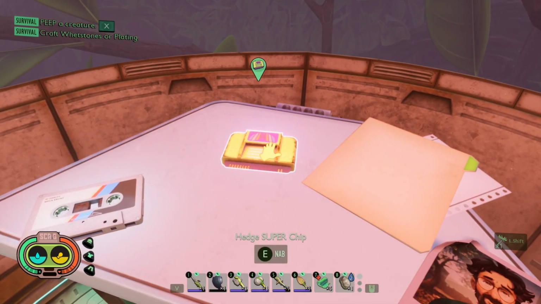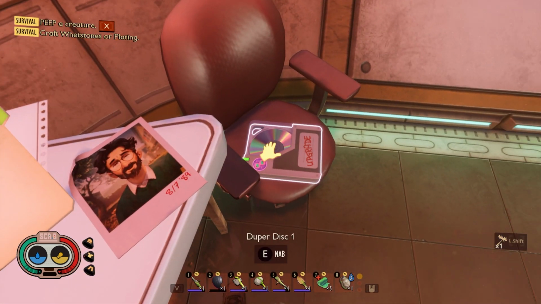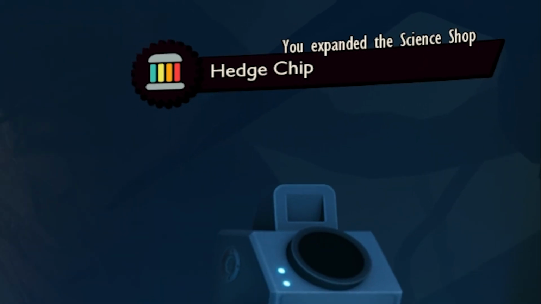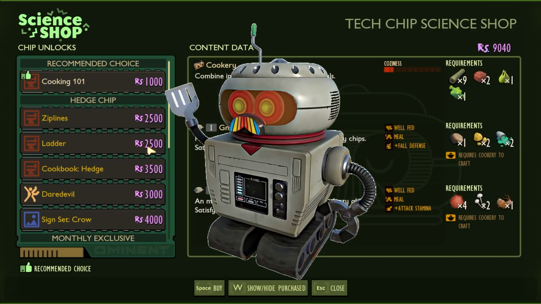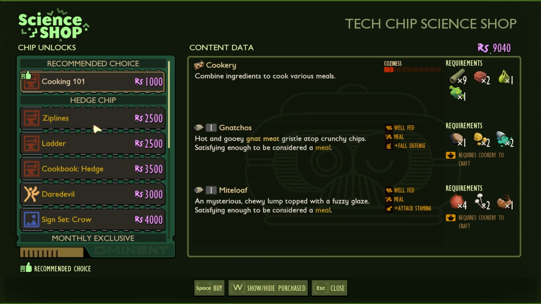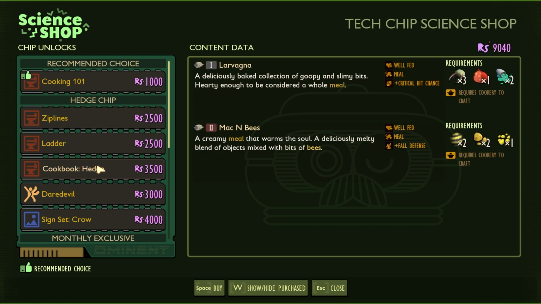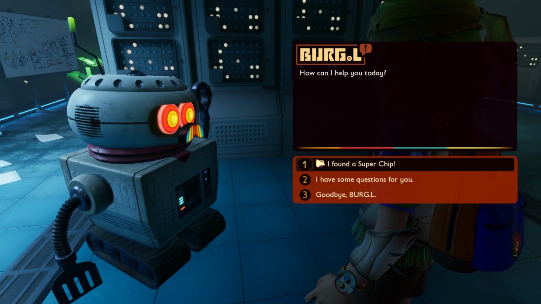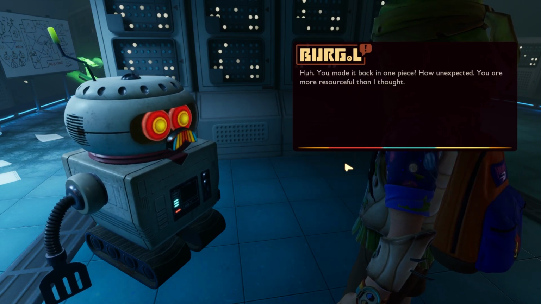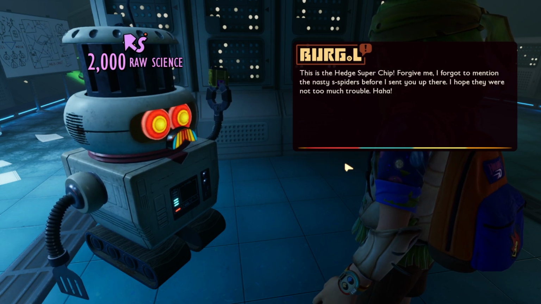Get those chips. I'm not talking about the super chips, I'm talking about the auxiliary chips. These allow you to buy more recipes from the science shop on the ASL computer after you give the chip to Burgle, of course. The type of unlocks you get are dependent on the area that you got the chip from, so think about what area you want to go and explore, as you'll most likely get a chip that grants you things from that area. When you hand the chips into Burgle, you'll also get a reward of raw science, so you can purchase extra things from the ASL computer immediately.